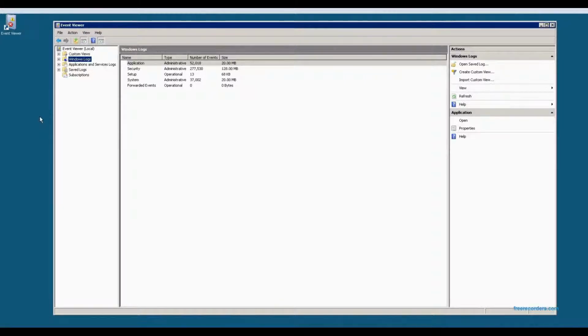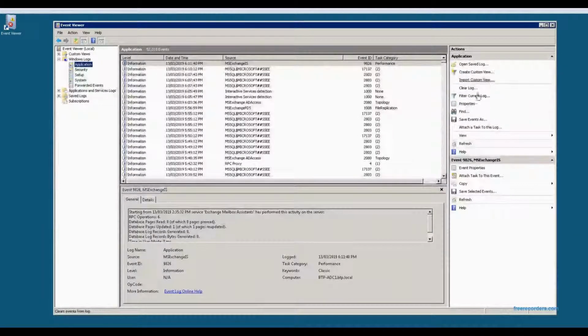Right, welcome to my test server. On this test server, you will notice I have the event log icon. From that icon, I've double clicked it, and here's the event viewer. The first thing anybody seems to want to do is go down into Windows Logs, Application, and turn on a filter or change the view. They don't want to see this blue stuff, they want to see the red stuff or the yellow stuff. They want to see the stuff that's gone wrong.